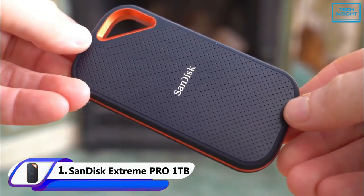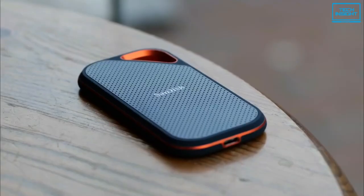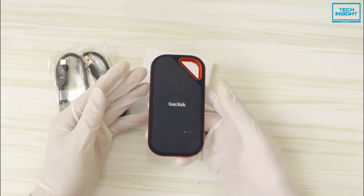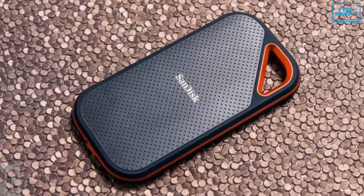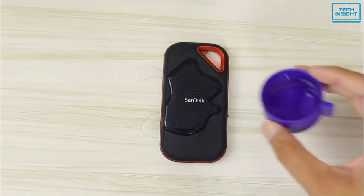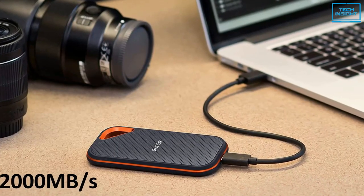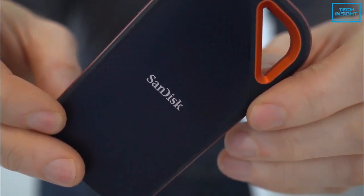Finally, at number one, we have picked the SanDisk Extreme Pro, a solid external SSD that will fulfill the demand of professional extreme users. It is also known as the best professional-grade portable USB SSD. This rugged SSD houses a forged aluminum chassis acting as a heat sink to deliver higher sustained speeds in a portable drive that's tough enough to take on any adventure. On top of that, it has drop resistance of up to 2 meters, IP55 water and dust resistance, and a handy carabiner loop for outdoor usability. From this 1TB SSD, you can get powerful NVMe solid-state performance featuring 2,000 MB/s read and write speeds in a portable drive that's reliable enough to take on any adventure.